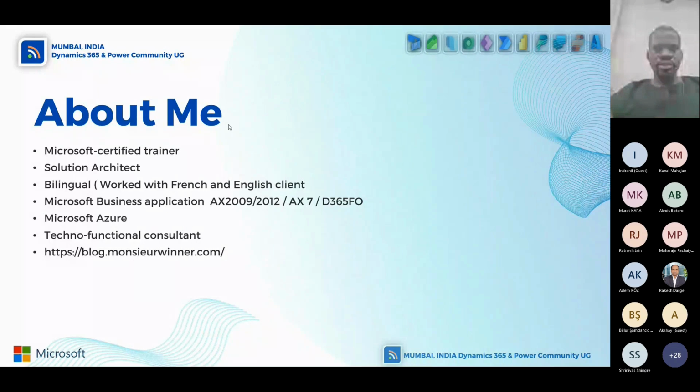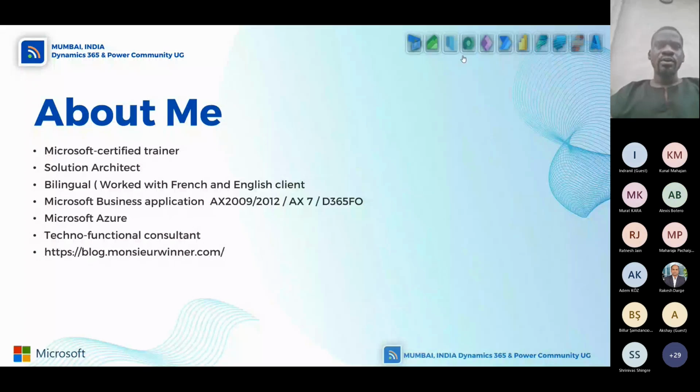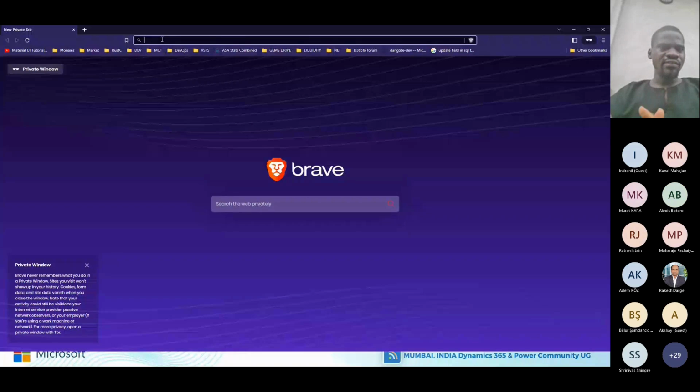So I'm going to be sharing the browser so I can show us. My slide doesn't really have much, so I'll just go straight to the point where I'll be showing us how we can go about it. So when we talk about Azure DevOps, DevOps simply means development and operations, right? So in a project where you have technical consultants, they are developing the system and there are operations that are also going on. So we have processes where the functional consultants sit with the client to discuss the business in total.